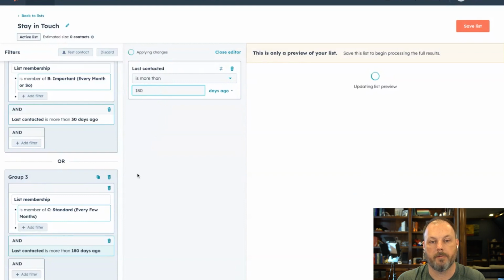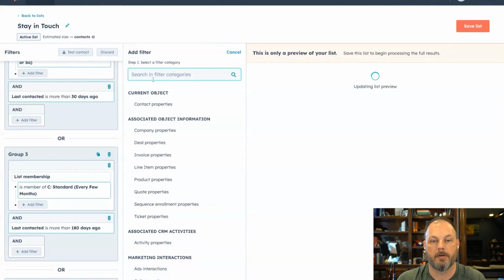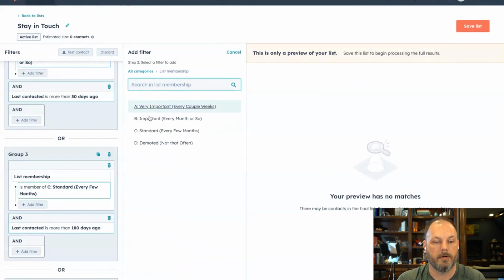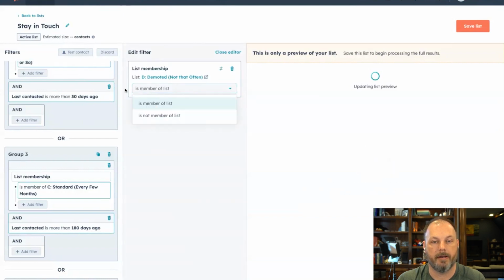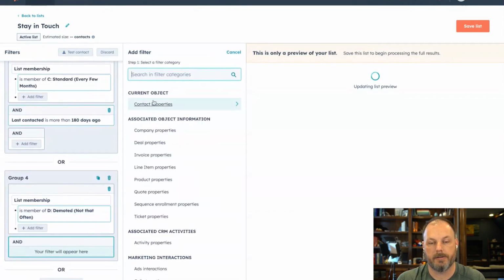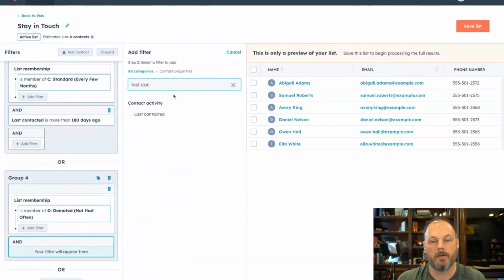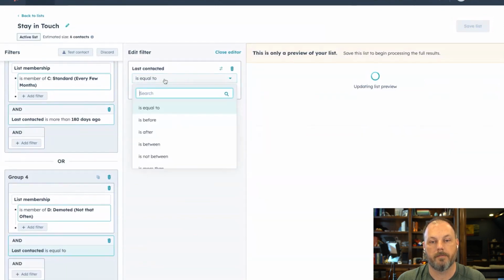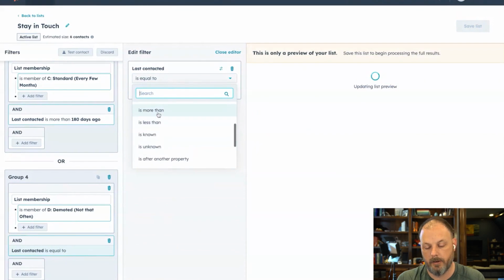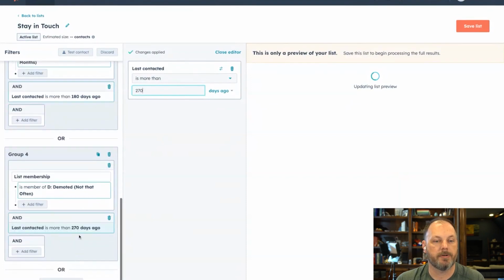And add filter group, list membership, D. And for a D group, we want to add filter, contact properties, last contacted is more than, in this case, let's say 270 days ago.